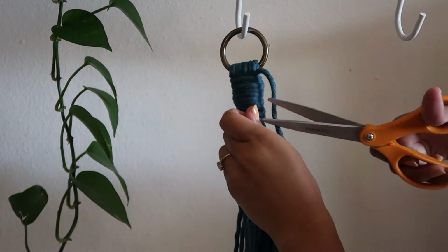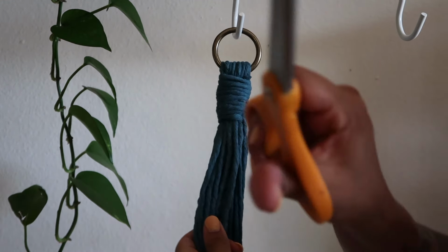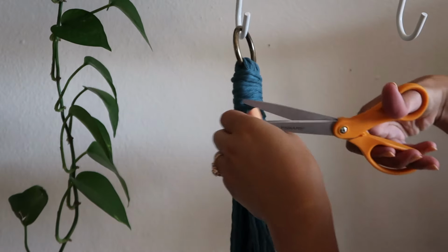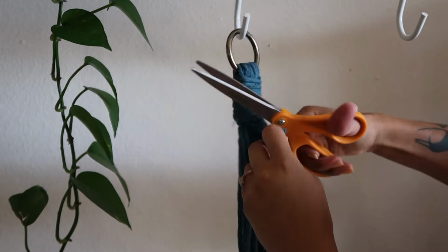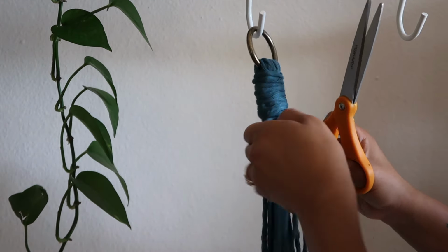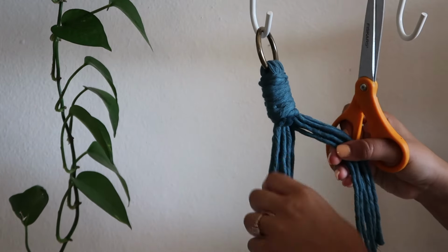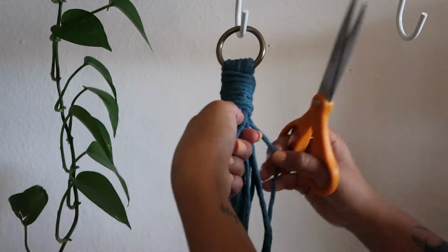Now we can cut off both the bottom and top ends. So basically here now I'm just cutting the ends that are left sticking out, and I'm doing this really carefully so I don't rush it and cut the wrong strands. If I cut the strands that are actually part of the plant hanger, then everything will be falling apart and I will be having to do this all over again. So take your time here, just really be careful and make sure that you're cutting the strands that you mean to cut off.